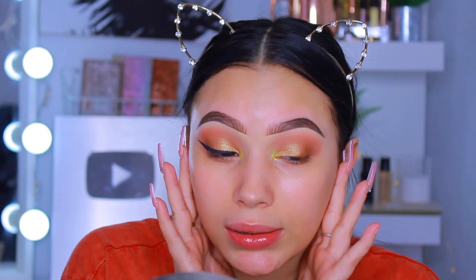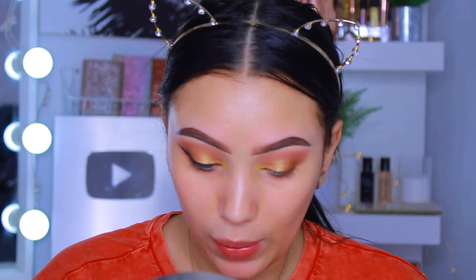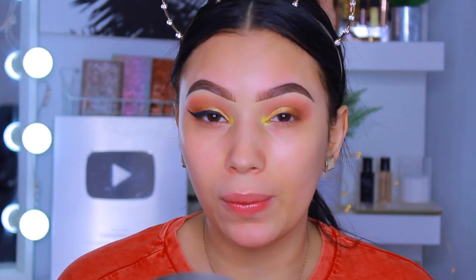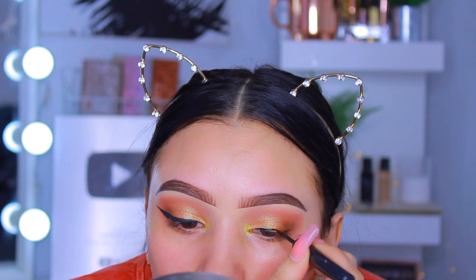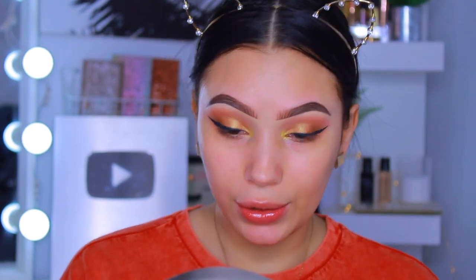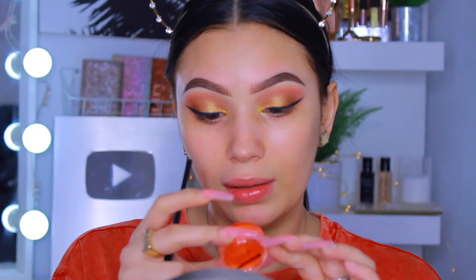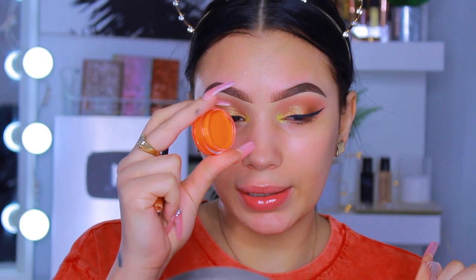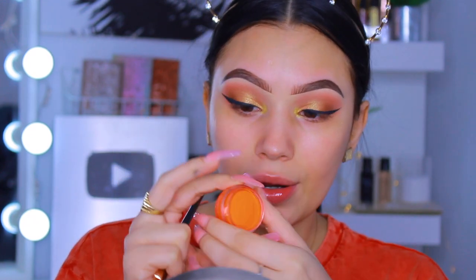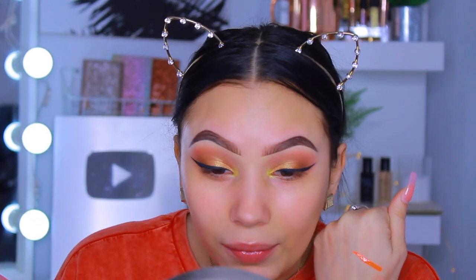That was pretty much all I did for shadow. I'm going to do my wing liner - this is not from Wet N Wild because my Wet N Wild one literally just ran out, which is so annoying. But the Wet N Wild Mega Liner in the shade black is the best liner you'd ever try from the drugstore. Then I had the bright idea to do a little pop of color, so I went in with orange - using Suva Beauty Hydra FX liners, which are water-activated. You just add a drop of water and it turns into the consistency of a regular liner.